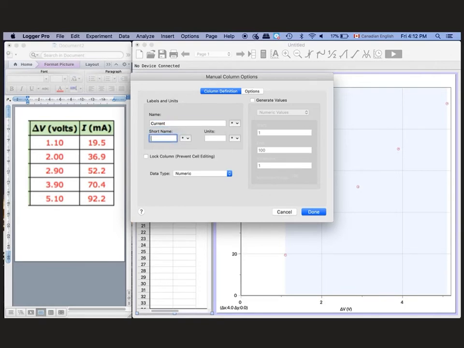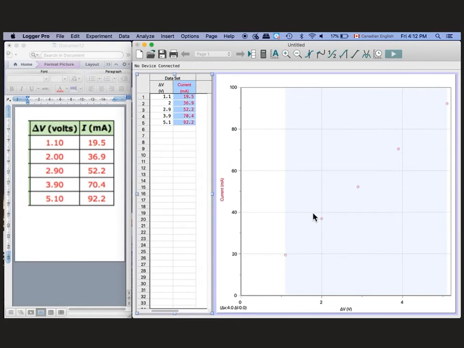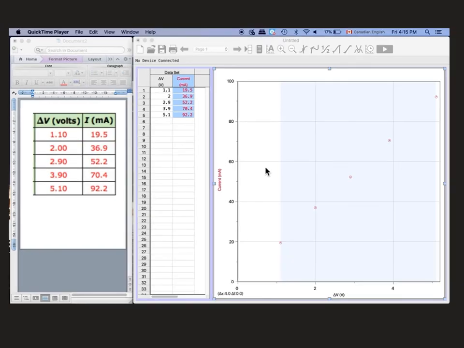Its current, its short name is capital I. Units are milliamperes. Notice that as soon as the columns were updated, so were the axes on the graph. One thing I want to show you.